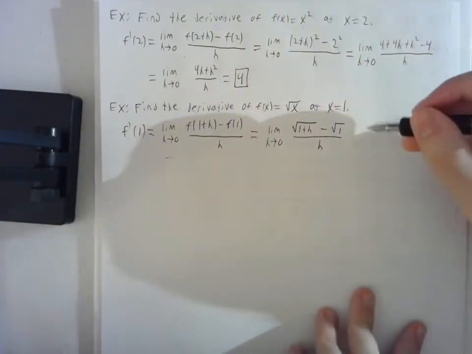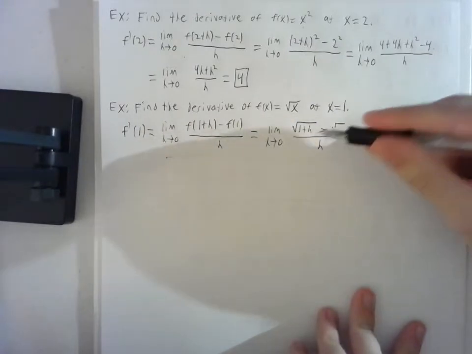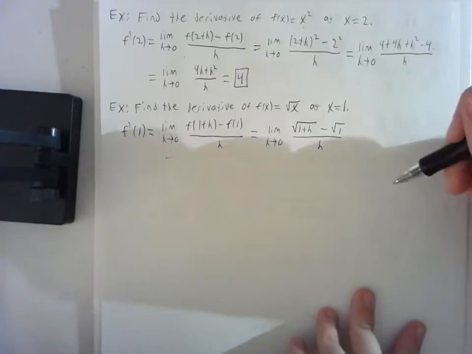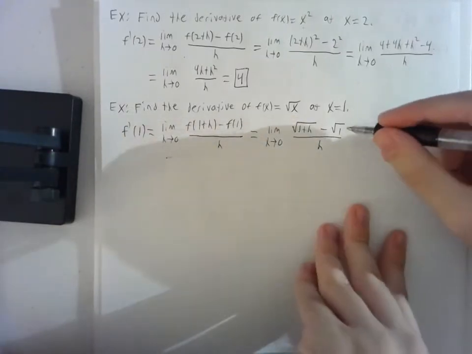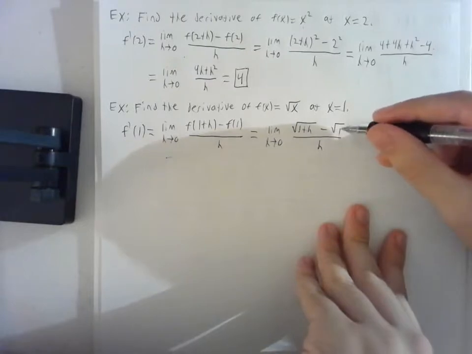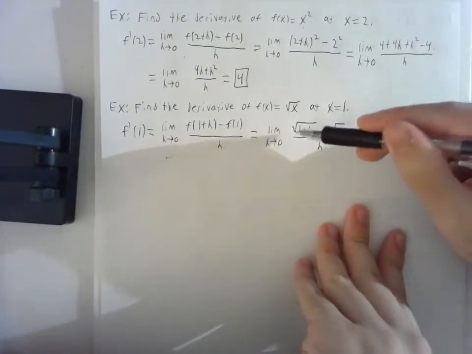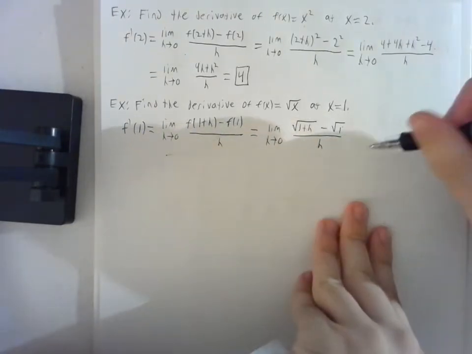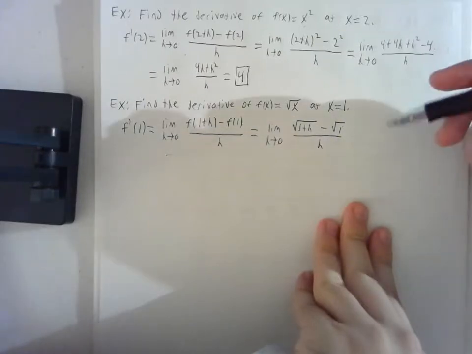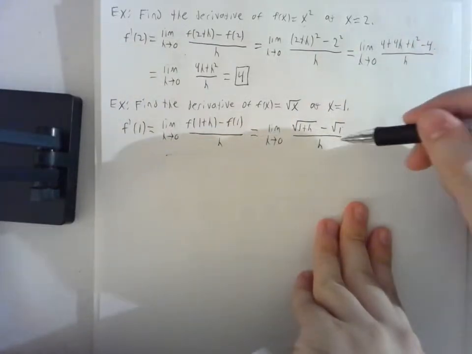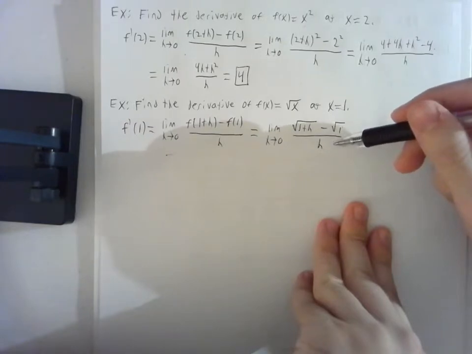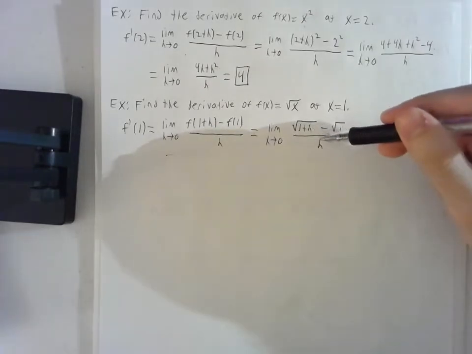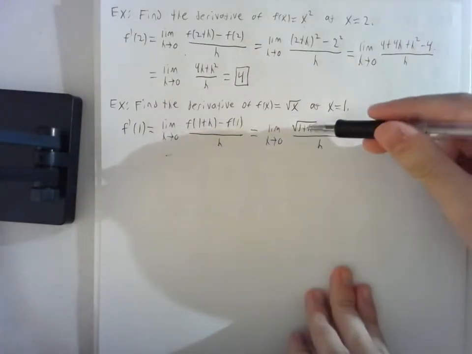So this expression here, we haven't necessarily seen a problem much like this before, so you might be stuck as to what to do. I mean, we can simplify this. Square root of 1 is just 1, but the question is how to simplify this first square root. And it turns out what's useful to do is to rationalize the numerator. Usually we go the other way, you rationalize the denominator to get rid of the square roots in the denominator. But since we want to somehow cancel this h in the denominator, we want to get rid of the square roots in the numerator and move them down to the denominator so that we can get something that will allow us to cancel an h. So let's see how that works.